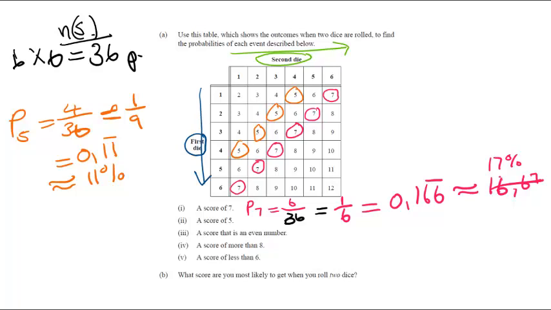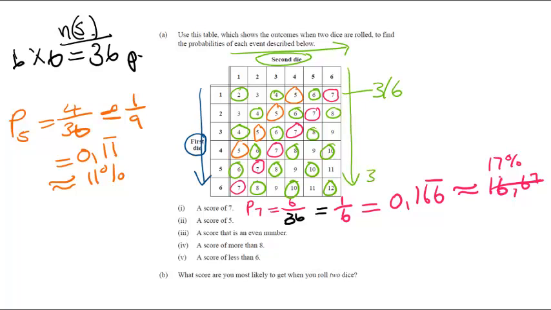What is the probability of you having an even number? So I'm going to do that in green, and I'm going to say 1, 2, 3 for my first section, 1, 2, 3 for my second section, 1, 2, 3 for the third. Are you noticing a pattern yet? 1, 2, 3 for the fourth, the fifth, and the sixth. Notice if you go down, it's the same, 1, 2, 3. So in other words, already you notice that this is 3 out of 6 going side to side. If you go up down, it's still 3 out of 6. I'm pointing this out just so that you can see that automatically you can already deduce that it's going to be a half. But let's have a look.